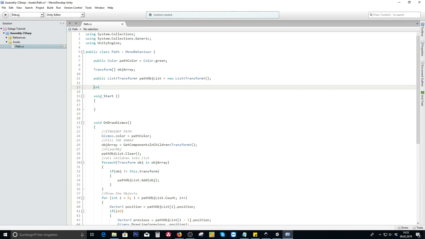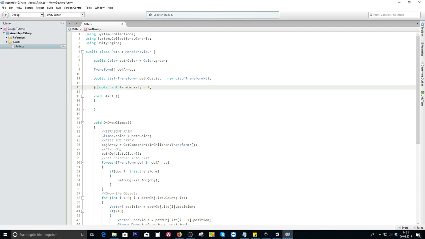This is going to be a public integer since I want to have the possibility to actually set this one by hand whenever I need a higher or a lower density inside that curve. And speaking of density, I'm gonna call this line density. We basically don't need to set this to anything, but maybe we want to set at least one, meaning at least one point is on our Bezier curve.